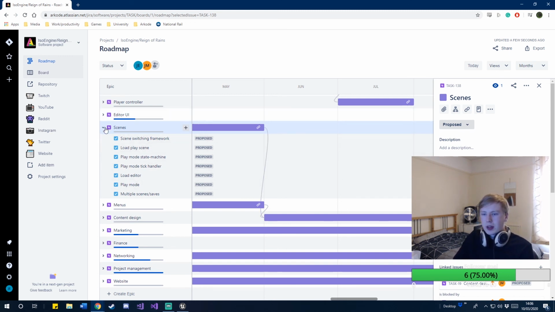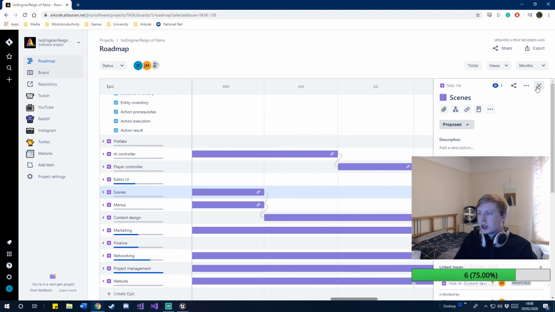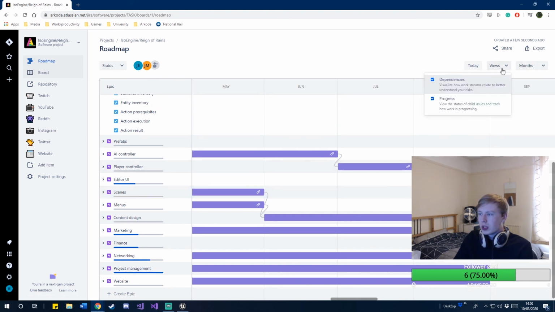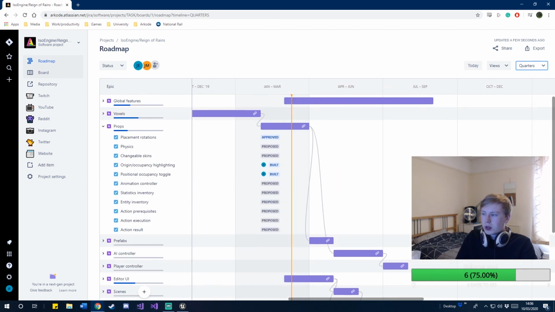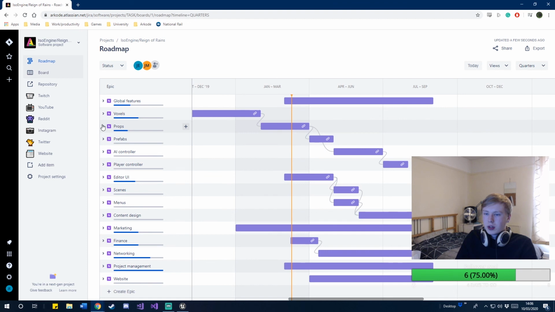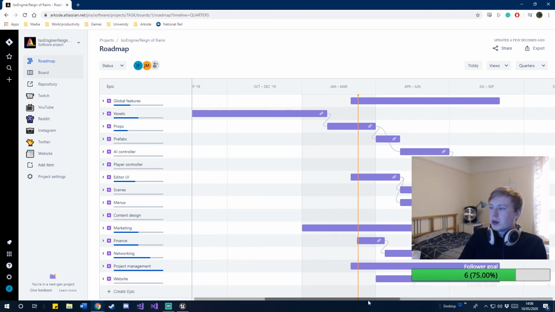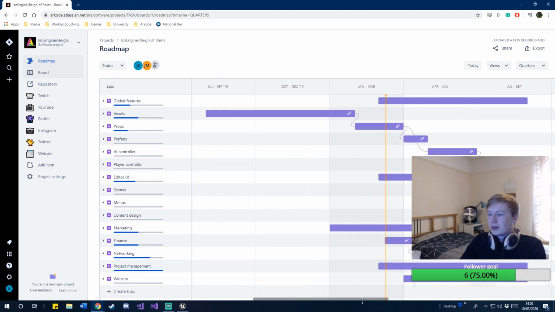Right, so I think that's everything that I actually wanted to cover. I just want to see if there's a nicer way to view this quickly. It's quite a long list, it's not really easy to see all in one view. Oh no, it does actually fit perfectly in one view, that's nice. So this is our completed roadmap.